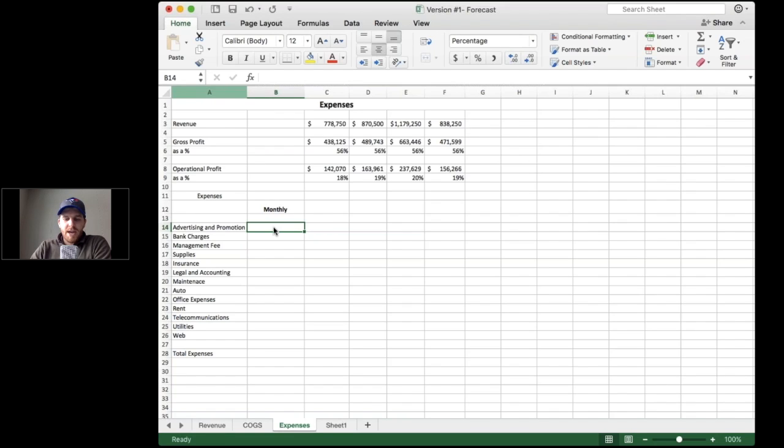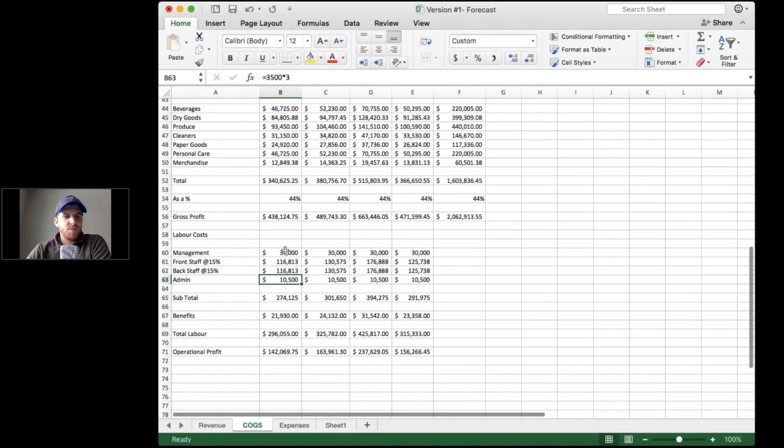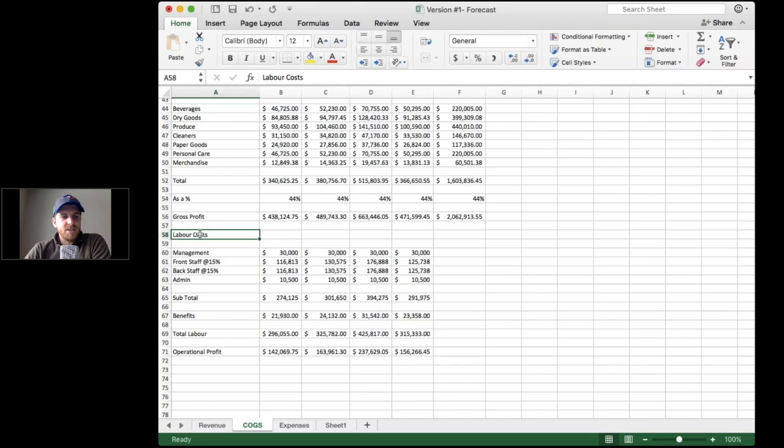Just before we do that, I want to go back to our cost of goods sold worksheet, and someone has brought something to our attention, which is great because you guys have been paying attention and are understanding this. When I talked about labor costs, under this labor costs section, for management and administration, we talked about their monthly fee. All we have to do here is I put in 10,000, multiply that number by 3, and that's how you're going to get it for the quarter, and just drag that over. Do that for management and administration, and you are all set.